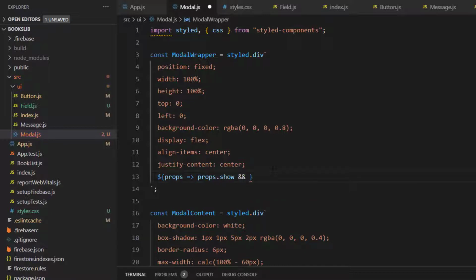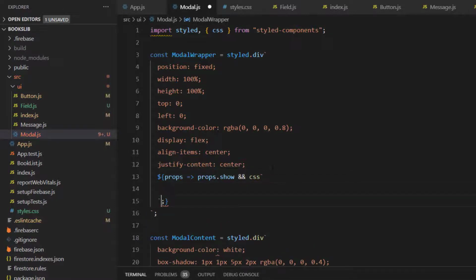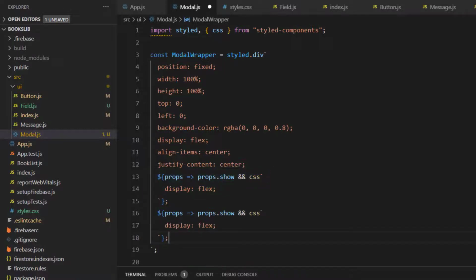What we need to do is add new styles. The style will be display to flex, and if show is false, if not show, the display will be none.